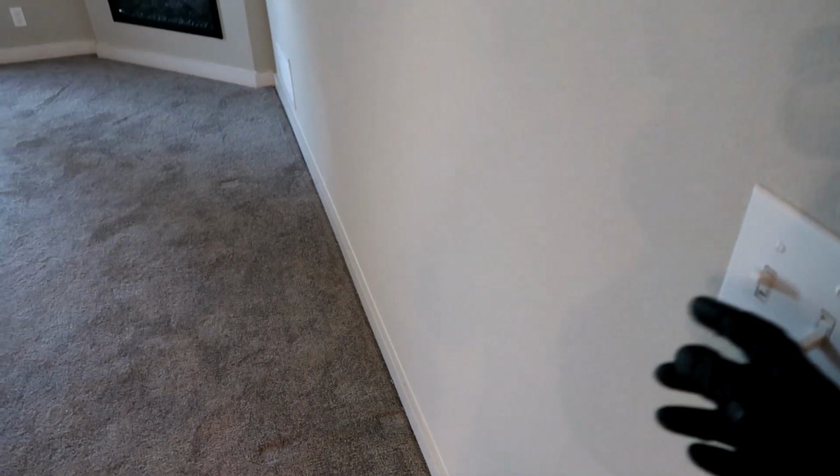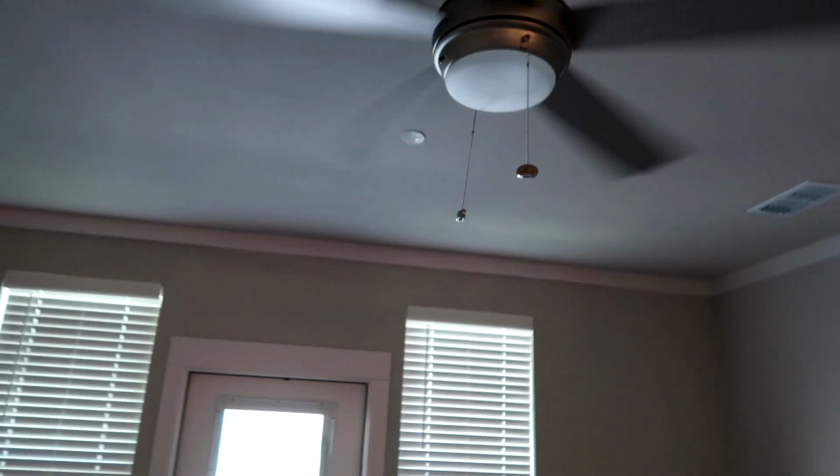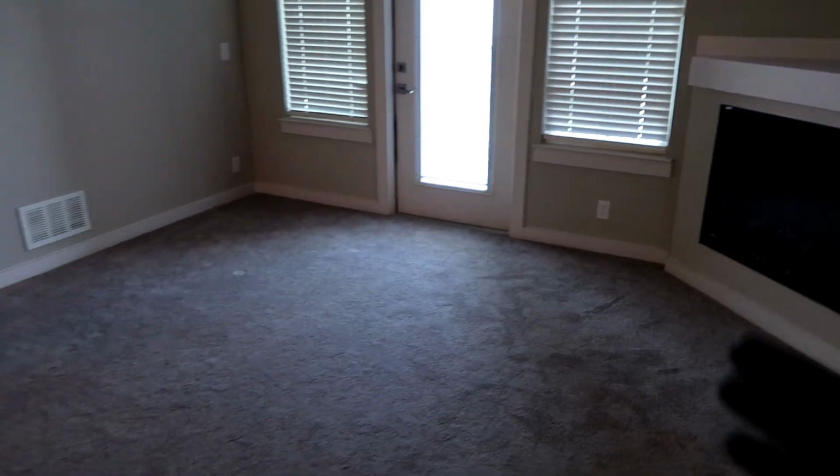Come back to it. I've made it to the living room. Oh, that light's not working on the fan. Maybe it's this switch. Oh, maybe I need to pull the chain. Nope, needs a bulb, so I'll go get one right now, or I'll write it down. Because you won't remember, I promise you. I've been down that road, you won't remember. Write it down or fix it right there.